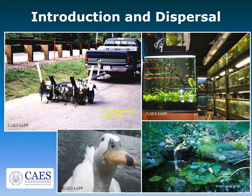We know that the aquarium industry is likely a source. Most of the invasive species, like the Eurasian watermilfoil I mentioned, has at one point been used as an aquarium plant. And as I said, most of the other ones that are in Connecticut have been used as aquarium plants as well, or water gardening plants. But the aquarium industry is a funny one in that people get aquariums and they often get tired of them and they don't want to just dump everything out in the backyard. They want to set everything free where it might live. So they go to the nearest lake or pond and dump the aquarium. And once you do that, a lot of the plants, and in some cases some fish, could establish.